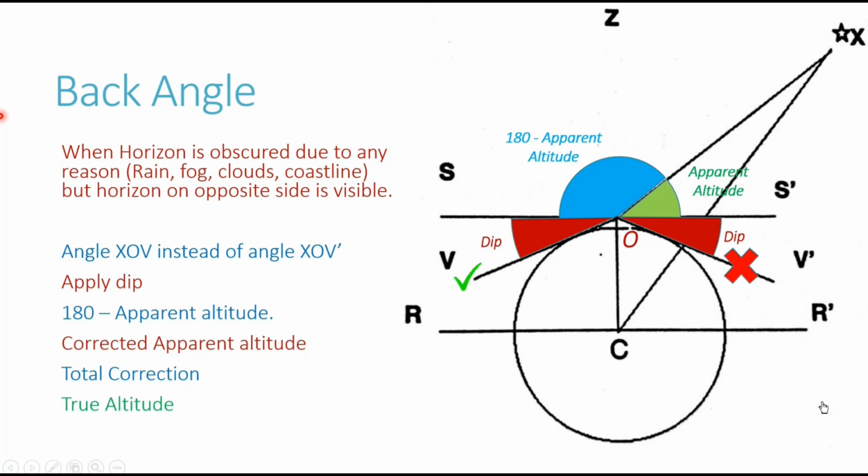So to obtain the back angle, when you take your position, in normal cases, you keep the body right ahead of you or you face the celestial body whose altitude is to be taken. But in case of back angle, you face in the direction opposite to where the body is. Let us say if you are taking a sun sight, the sun is east of you, then you will have to face towards the western horizon and the sun or the celestial body will be at your back.